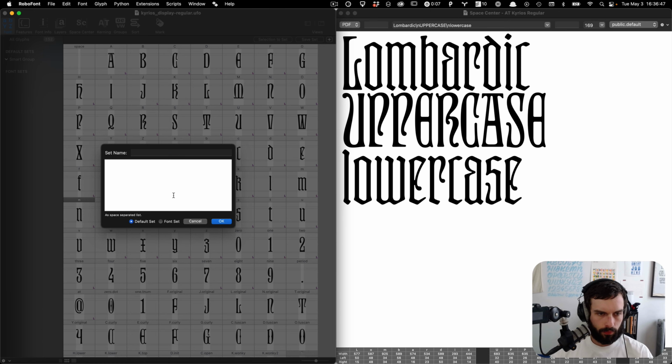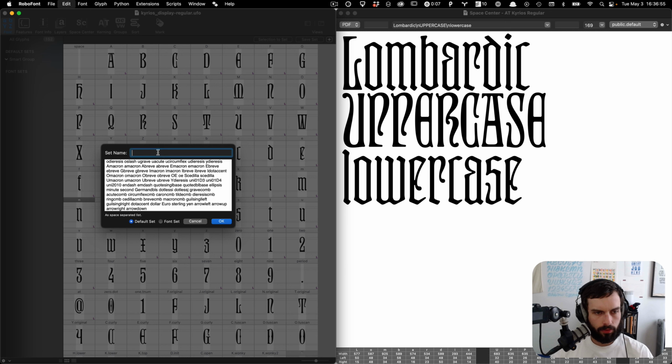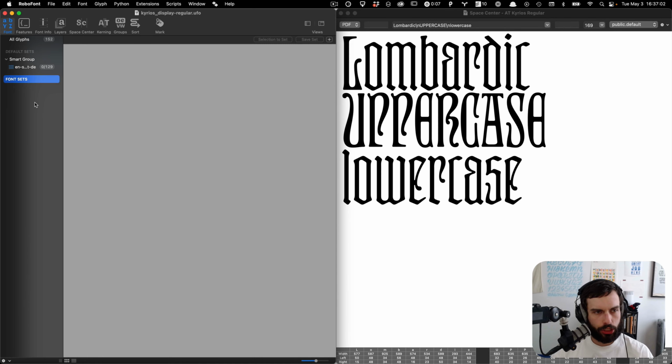Let me copy this set of glyph names. That's short for English, Spanish, French, Portuguese, German, or Deutsch.